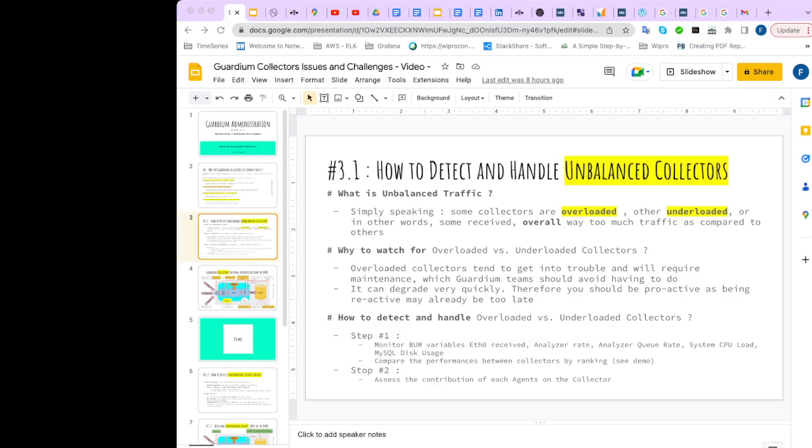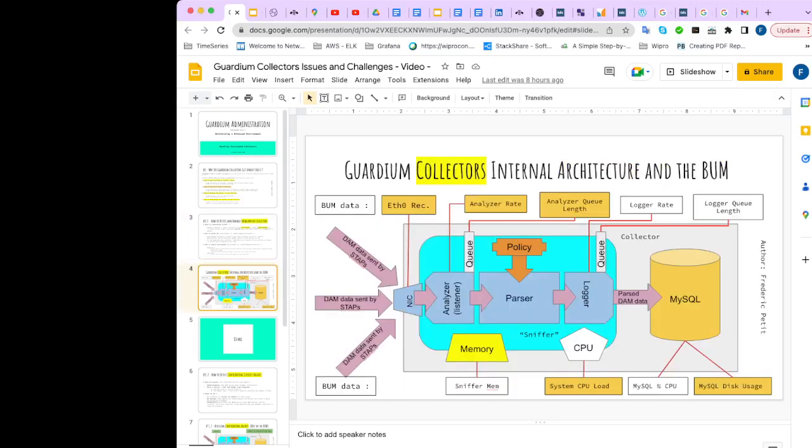Let's look at the architecture of an appliance, a collector, and how it relates to the buffer usage monitor report. Here you've got the collector itself. Here you've got the sniffer, which is the main process and a central process in the collector.